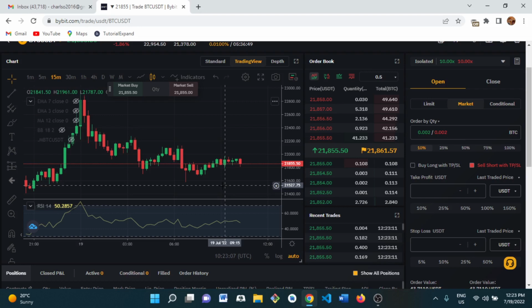And then the stop loss particularly. Let's say we are predicting that the price of Bitcoin will fall, it will go down. That's why we are selling. What if it doesn't go in that direction and it rather goes up? It means we are going to run at a loss. So we indicate the amount of risk we are willing to take. That when it goes up to maybe 22,000, the trade should stop. In that case, we are going to accept some losses, but then it will be a controlled amount.